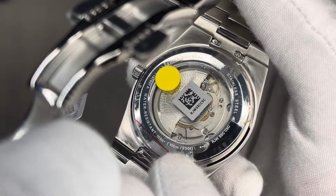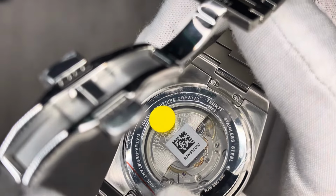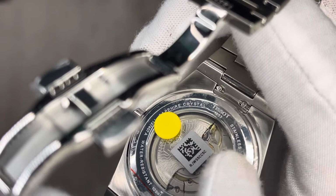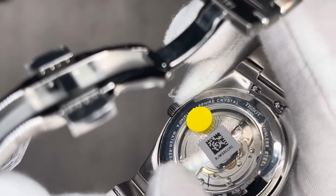And as you can see over here, 100-meter water resistance. It's stainless steel all the way across. And you see the Powermatic movement there. You do get a custom rotor, so that is nice to know.